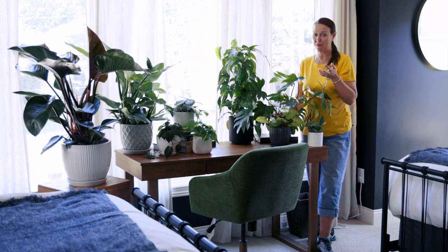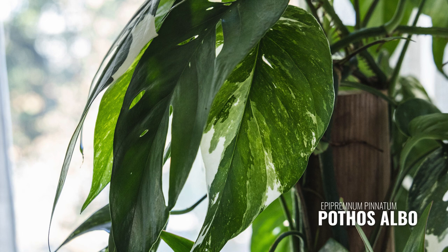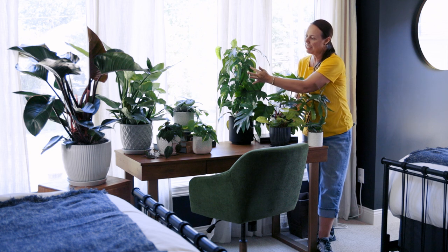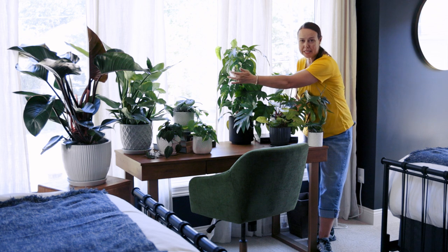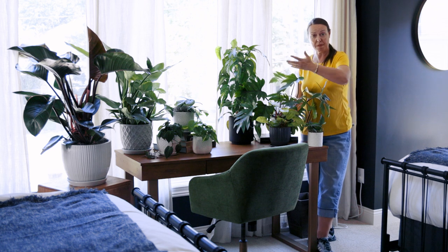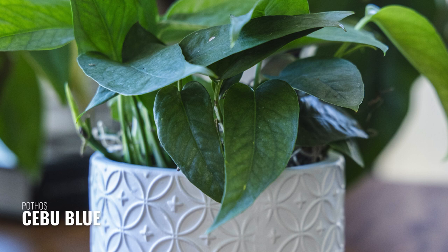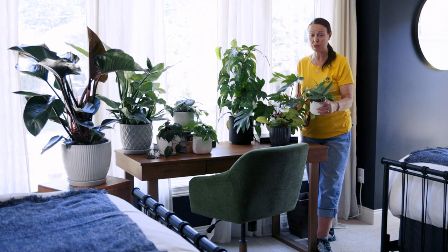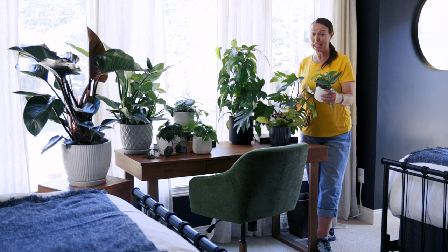Another one you've probably never seen before because it's new on my radar — this is a true pothos but with a variegated leaf. When many pothos are trained to grow up, they start getting fenestration — those are the openings in their leaves. Sometimes you'll get little side cuts on the leaves, and that's meant to happen. When these plants grow and get trained upright, some of them open up more and show those fenestrations. The other one I have is this little Cebu Blue pothos — we love this plant. It's actually much more aggressive growing than we thought, so taking cuttings, growing it in larger pots, and letting it grow upright on moss poles is really nice.